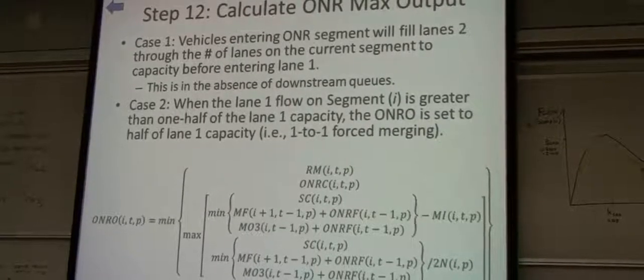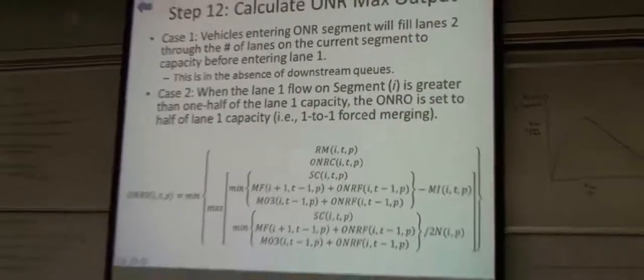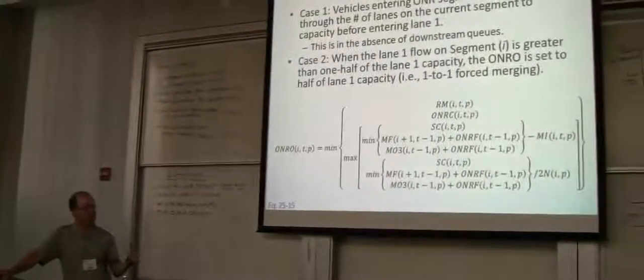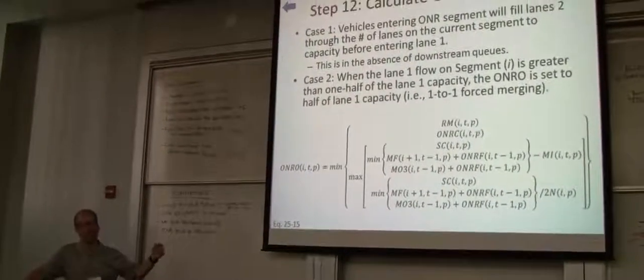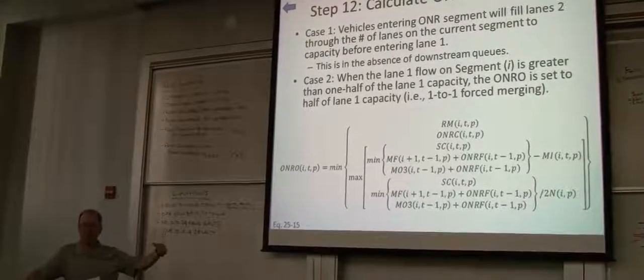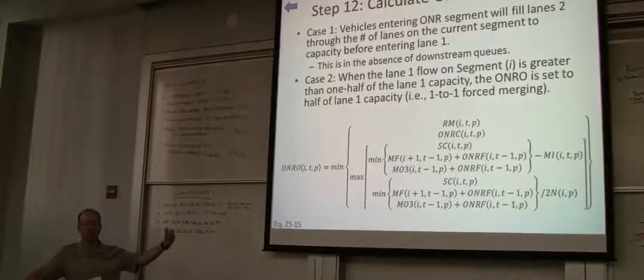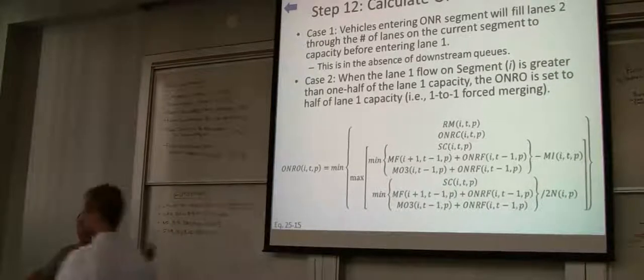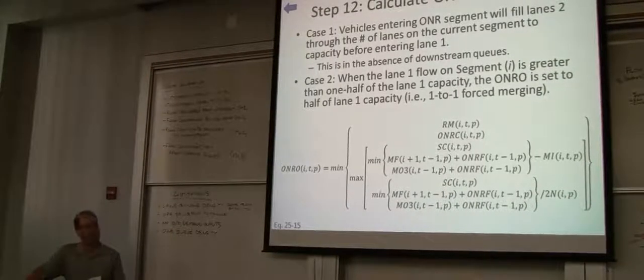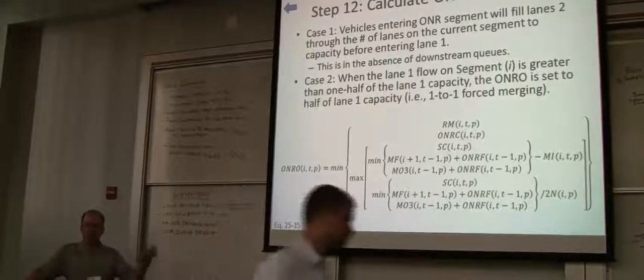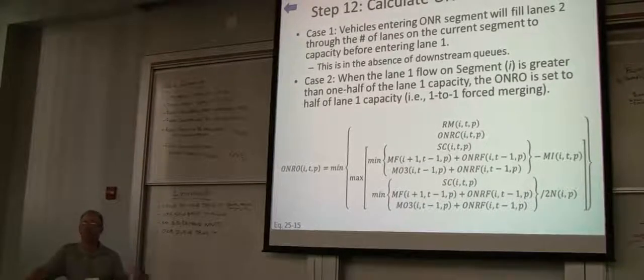Okay. Again, I don't want to get into all the details here. Generally, we want to talk about the concept that you've got an on-ramp segment, and you might have a situation where the combination of your mainline flow and your on-ramp flow is going to exceed the downstream capacity. So now we have to figure out how to deal with that, and that's going to affect the amount of on-ramp traffic we're going to allow into the segment, and that's going to relate to the MO1 constraint we're going to get to in a minute. Again, you want to qualitatively discuss what's going on here?